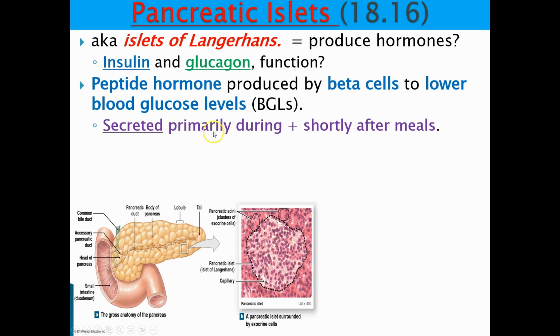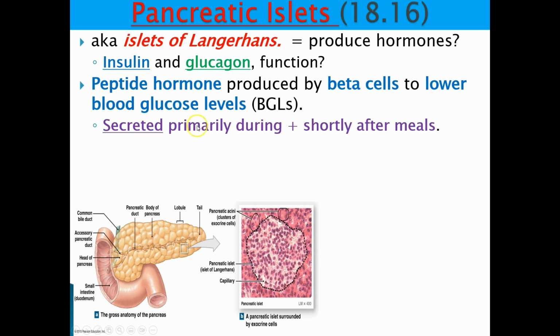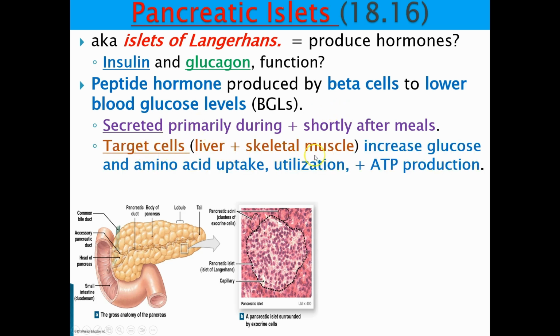Again, secreted primarily during and shortly after meals. Technically secreted before meals as well. Like the sight of food, it starts to rev up, but really it's going to be primarily during and shortly after meals. All right, so hands down, you need to know that what it does is it targets the liver and skeletal muscles to increase the glucose uptake.